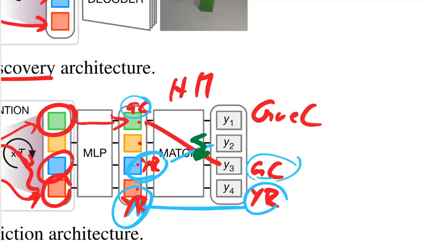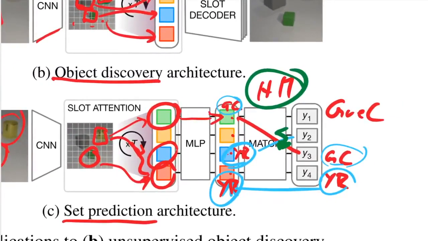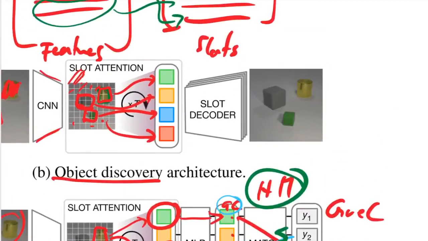So this is how you calculate the loss function with this matching algorithm. And you can calculate that matching in a deterministic fashion, so you can backpropagate through it. So you can see if this slot assignment works, we'll have a pretty easy time calculating the classes and coming up with a loss. The same goes for the unsupervised object discovery.